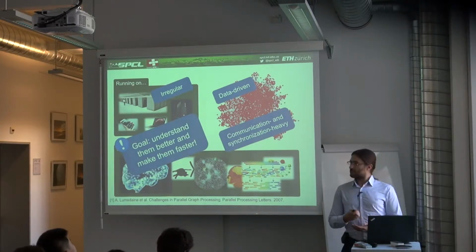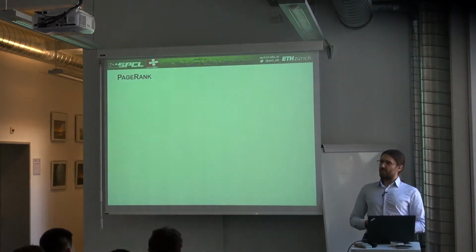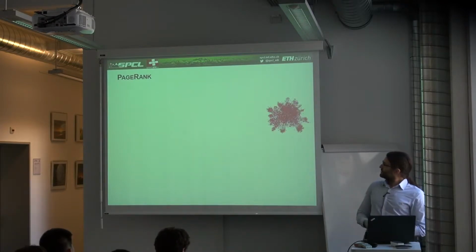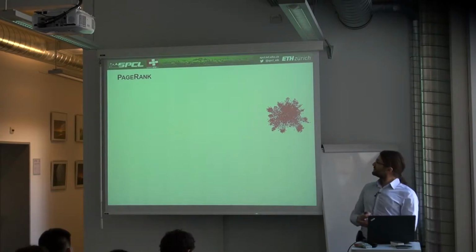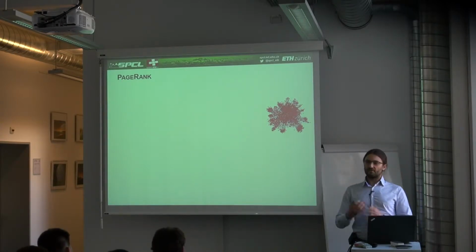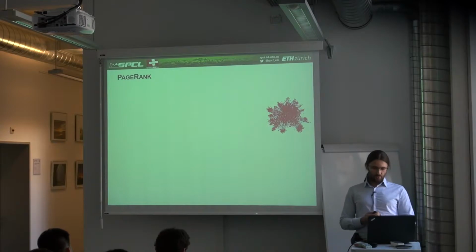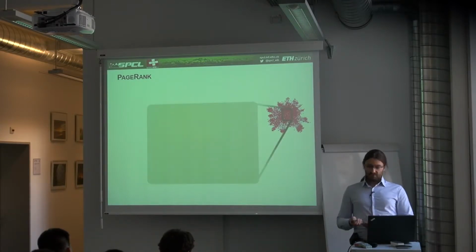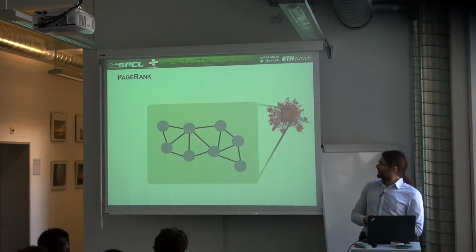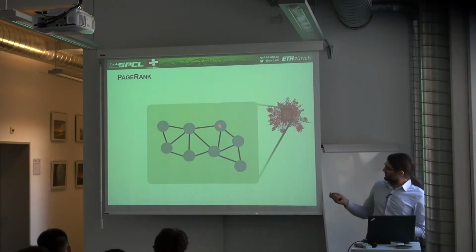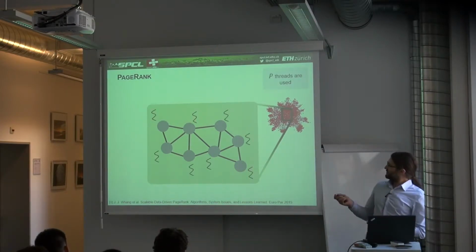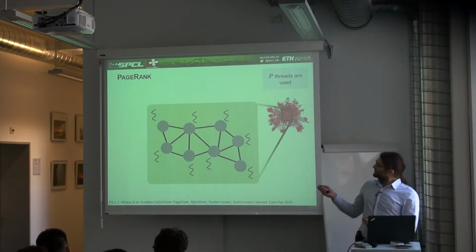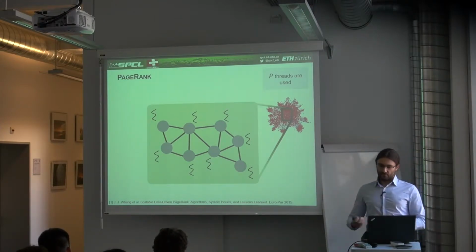Right, so let's take a look at one of the most well-known things that we have in graph processing, which is PageRank. We have this one graph, and we would like to compute the ranks of the vertices that model the websites, to understand which website is in some way more important than others. Let's magnify this graph a bit, and we have a part of it here. We have vertices, which model the websites, and edges, which model the links. For simplicity, we assume that we have as many threads as vertices, but of course, in practice, we will have some threads responsible for some parts of the graph.